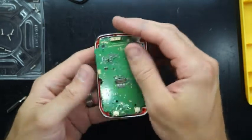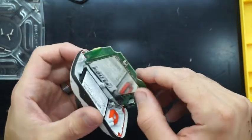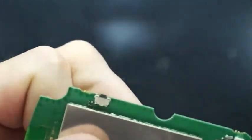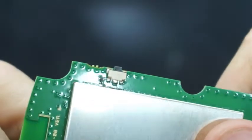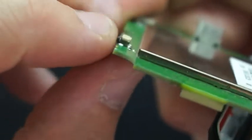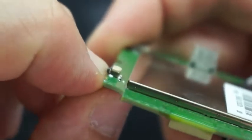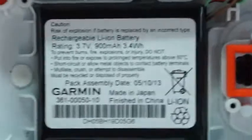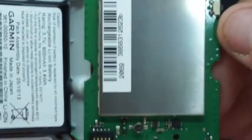We can kind of just drop it out from there. The battery will still be connected, so I'll just have a look at the button first. The button itself seems to be in pretty good condition — no real signs of wear or damage to it. Looking at it from the side, I would have expected it to be pushed back at the top, or the little black bit to be completely stuck in, but it's functioning as it should. So my next train of thought is on the plastic shell with a bit of rubber that pushes onto that button — I'm going to check its condition.